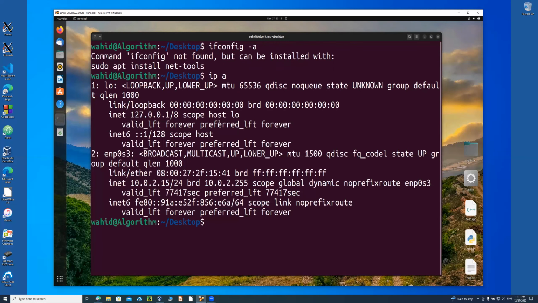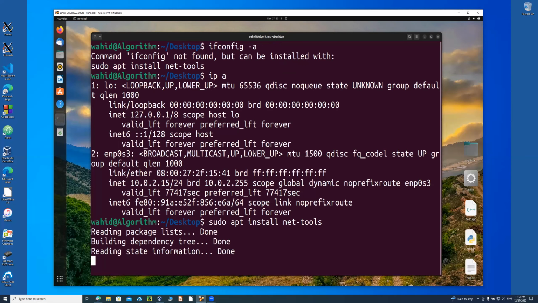But I can also do apt install net-tools in order for the ifconfig to come out. So I could say sudo apt install net-tools. This will install the ifconfig utilities and other programs that are part of that package.